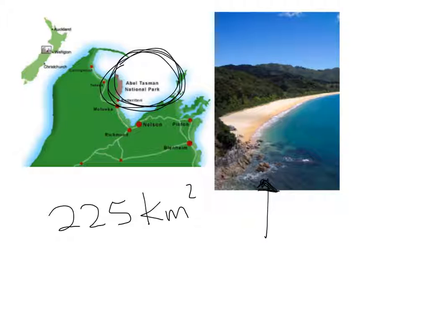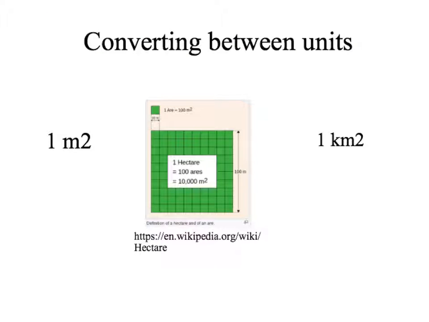What I want to do now is take a look at how we can convert between different units for land area, just like we do with length and weight and capacity. Here in the middle we've got the hectare. You're probably wondering where that name came from. It comes from back in France in the 1700s when they were coming up with the metric system, or something very, very close to it.